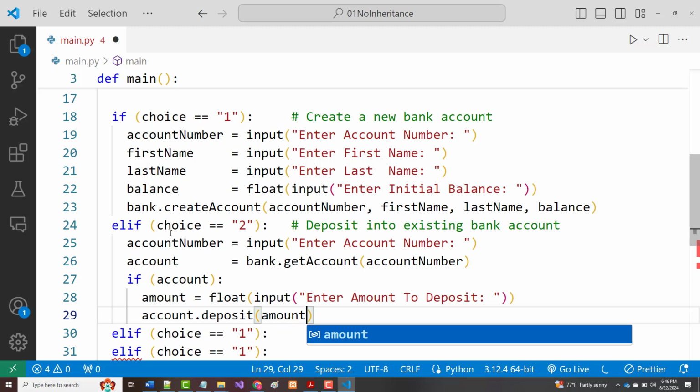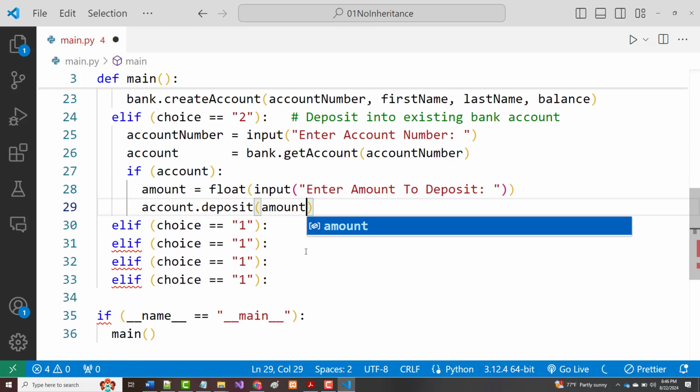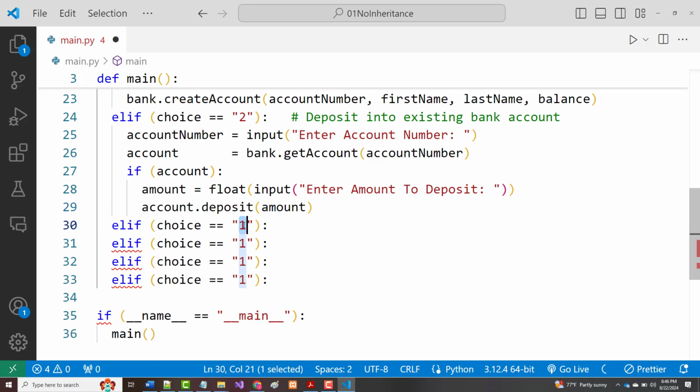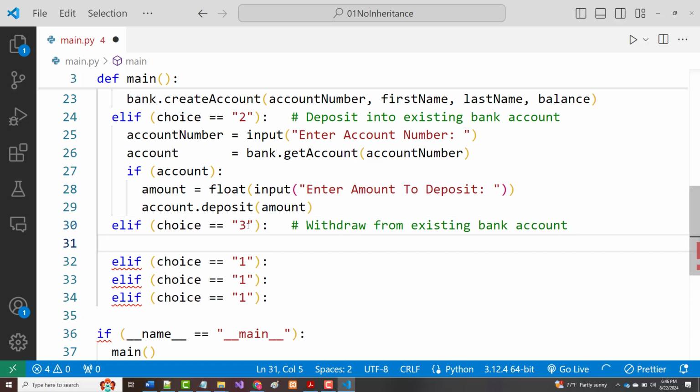Okay, that should make sense. All right. Now, if it's a 3, we want to withdraw from existing bank account. So again, first thing we're going to need to do is get an account number.